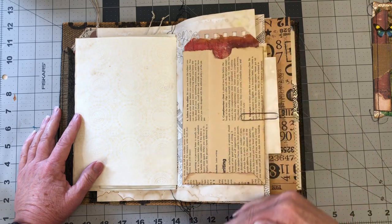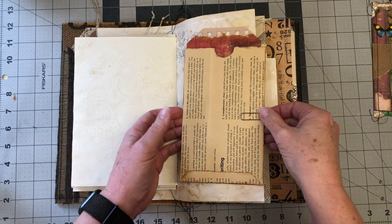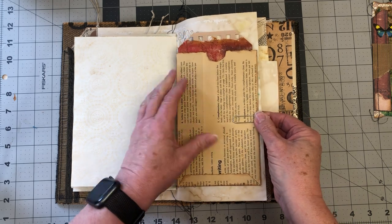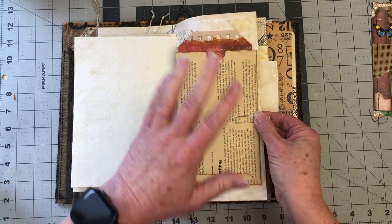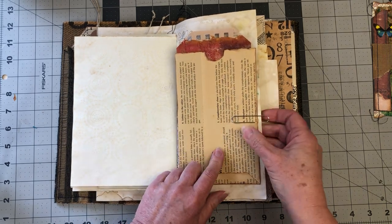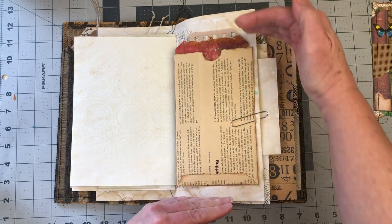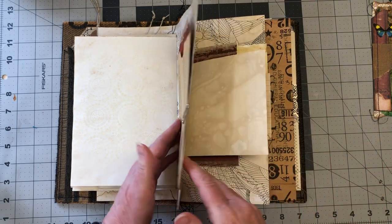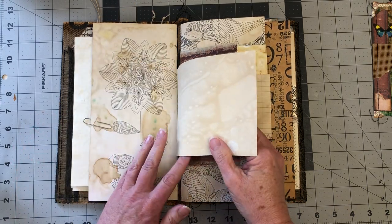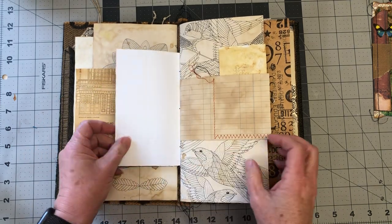Also, because the book is so tall, I am sort of struggling to find things in my collection to use, so I've started making envelopes or pockets to size, so I can include them in the book with other scrap, turning it into a tag or whatever. So that's the first signature.